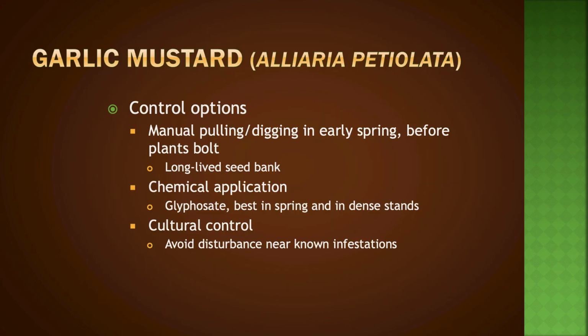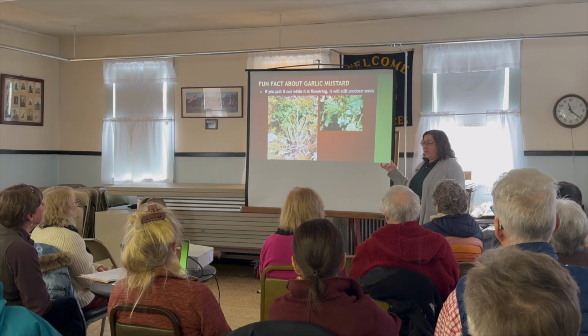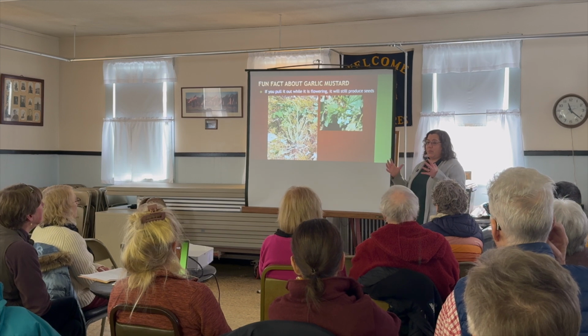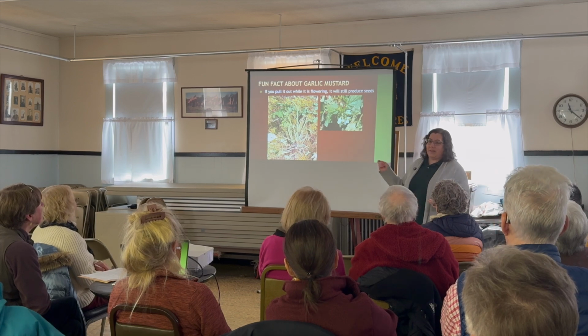In terms of dealing with garlic mustard, again, look for it. You could even look for it now. Basically, anytime you see those leaves in the ground, pull them out. If you miss it until the plants are already flowering, then you need to pull it out and dispose of it and not just leave it on site. If you pull garlic mustard out when it's already flowering and you just leave it there, it will still produce viable seeds. So at the point where it's flowering, that is now your burden to take with you and dispose of properly, not in compost and not throwing it into your pile in the backwoods.